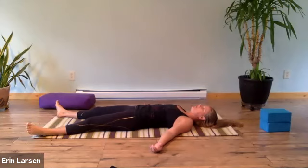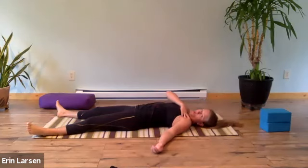And then I want you to just drive your left shoulder down into the earth. And we're talking about the shoulder, there's the shoulder joint, okay, which is made up of the shoulder blade and the collarbone actually coming together to form this socket. And then the arm bones. So I want you to just drive that whole structure down into the earth and then relax.